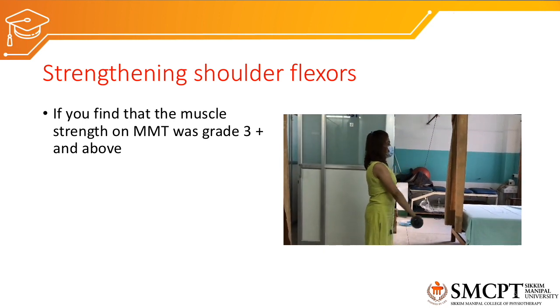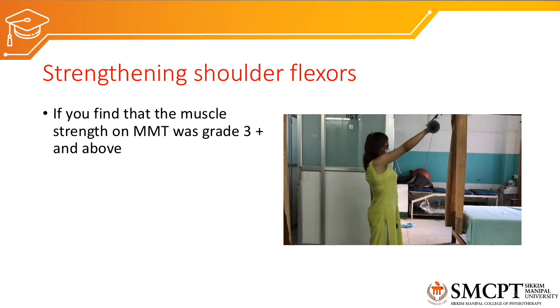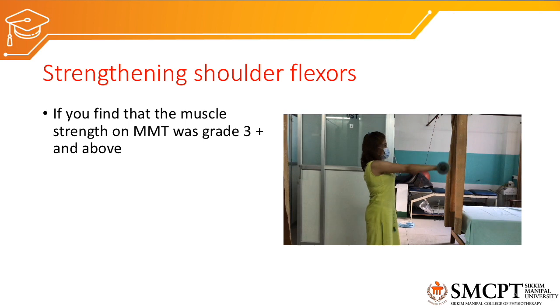The patient should be stabilized properly. There should not be any trick movements, for example swaying of the body forward and backward. There should not be any inertia created by the movement of the body. Only the arm should be moving towards flexion, and the position of the patient is standing. So the patient performs 10 repetitions of flexion, 3 sets.